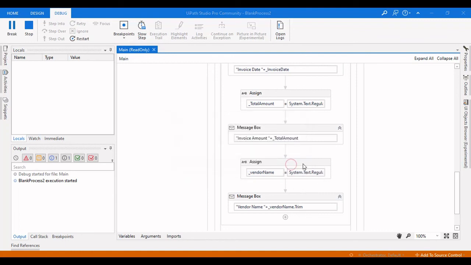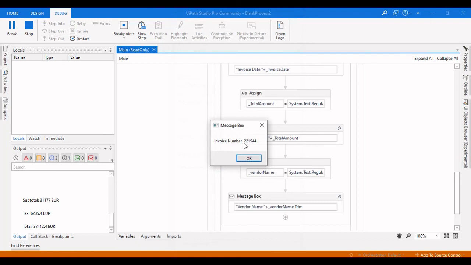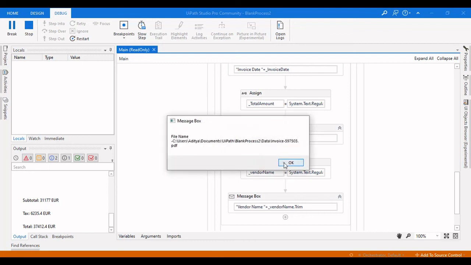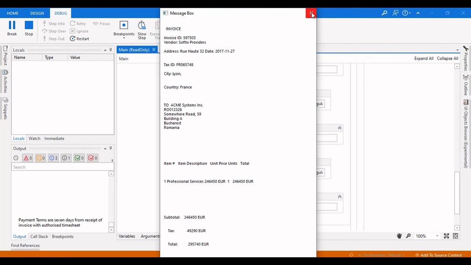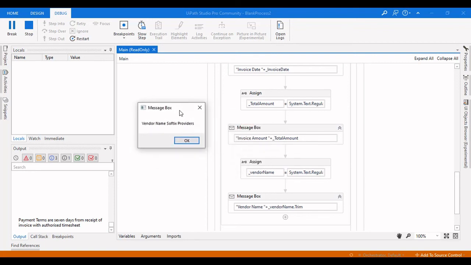This is the first invoice, and this is the data from the first invoice: the invoice number, invoice date, invoice amount, and then the vendor name, Star Software. And this is the second invoice data, with the second invoice number, invoice date, total invoice amount, and the vendor name. Here we got it correctly because we used a positive look behind and a positive look ahead.